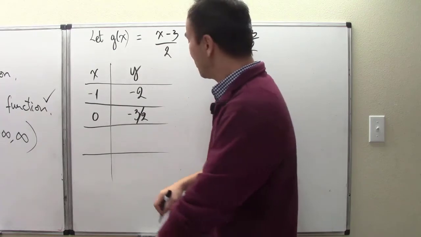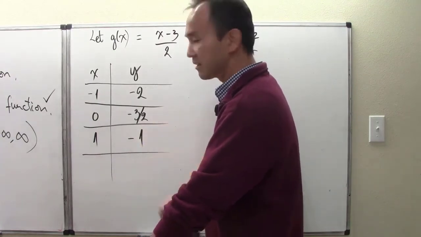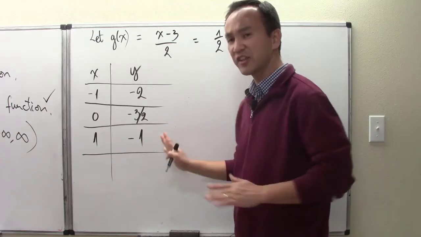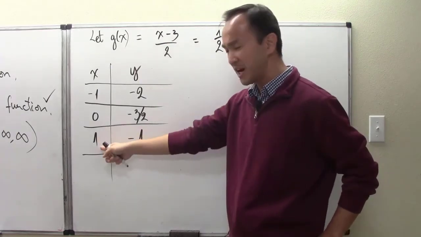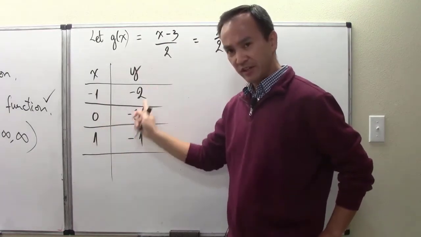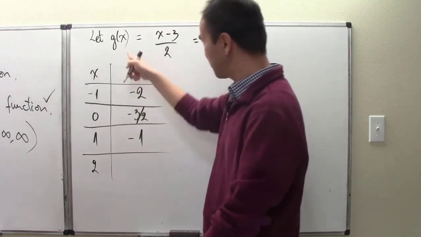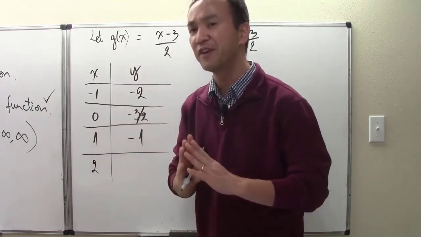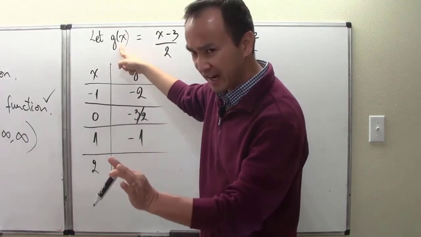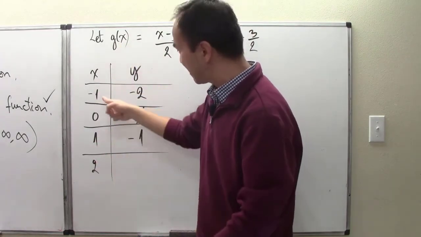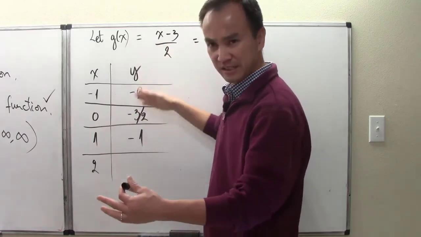When x is 0, the output here is -3/2. When the input is 1, the output is -1, and you can always double check my calculation. It's just another practice: we have a function and we construct a table of values by giving an input and evaluating the output. So when x equals 2 as the input for this. Whether we call it x or y is just a convention about the input or the output. In this function, the function itself indicates that x is the input. So if we take the value 1 for the input, the function comes out with the output -1.